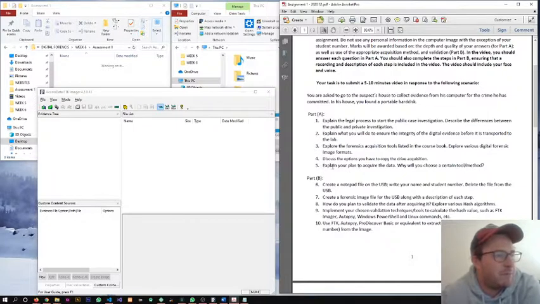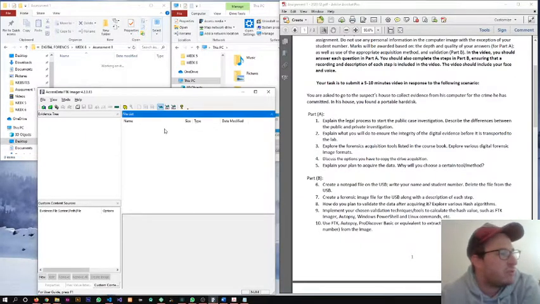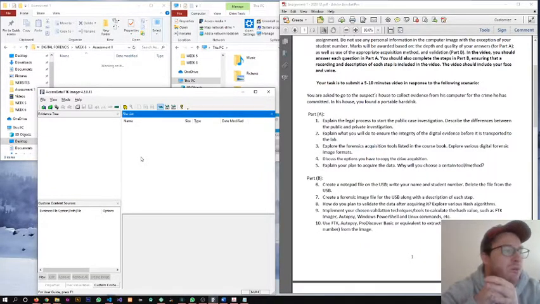Explain why I'm acquiring the data, why I choose this tool. So basically, I choose this forensic acquisition tool because we can find a lot of information on the internet about how to use it, how to handle it, how to create an image, how to mount the image, how to calculate the hash values and verify them.